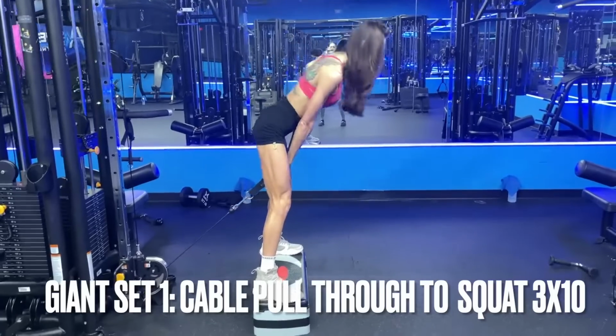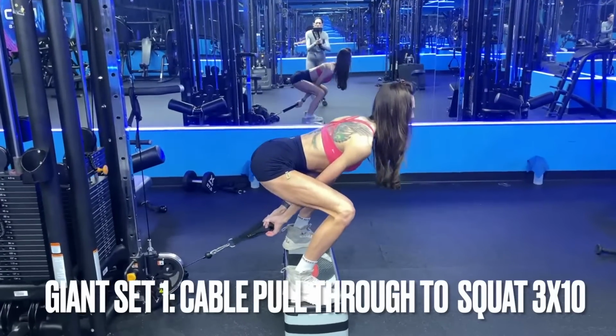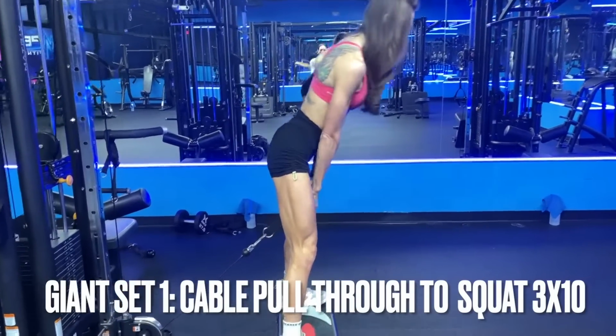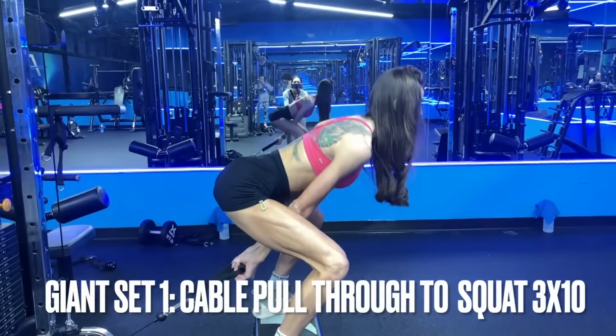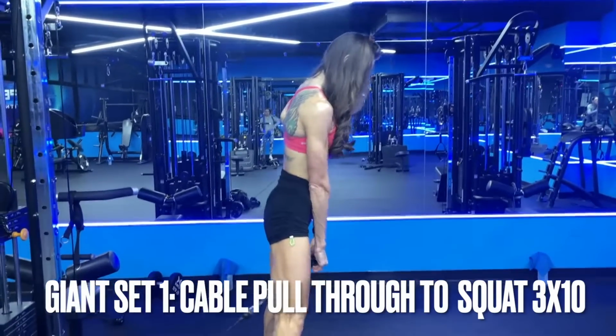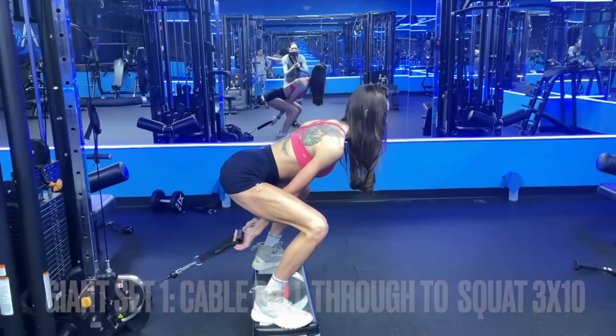I love standing on the bench for this exercise just so I can get a full stretch in my hamstrings and glutes. It gives me a little bit more range of motion. This exercise is a great one to target your hamstrings and glutes, as well as your quads and glutes on the way up with the sumo stance.